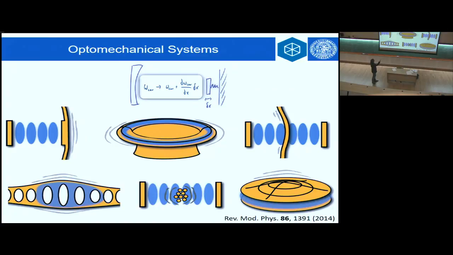Or, and this is one of the most fascinating systems right now, I would say. Here, this is a waveguide for photons and phonons, and it's particularly designed to confine in a certain volume together a mechanical phonon and an optical photon such that they can interact when this thing stretches. And what is also a standard system is this type of membrane, and in this case, it's not an optical system, but a microwave system where one would have two plates, and the capacity between the two changes with the distance, and therefore one gets an interaction of the electric field with this membrane. So that's a rough overview of the zoo of optomechanical systems. There's many others.